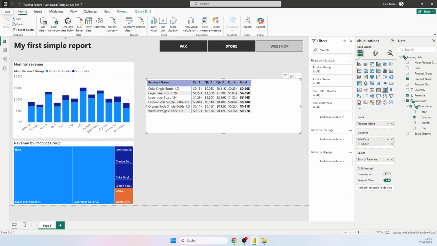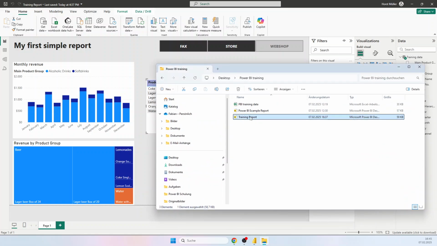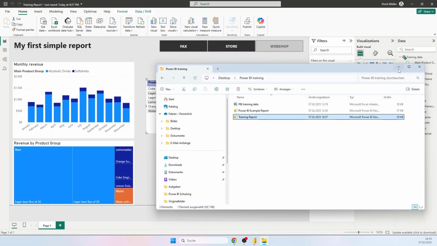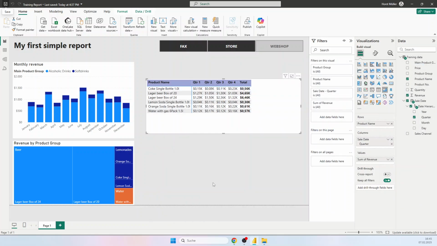So we can save this Power BI file, and the result is such a file like this one. This is a training report. That is the one we see here. And this contains the data from the Excel file. This is loaded into Power BI. And if we save the report, this one contains both the data and the report page, or pages if there are multiple pages. And of course, you can go and give this file to someone else. And that person just needs Power BI Desktop to be installed, which is not really difficult. And then you can, of course, see the report.